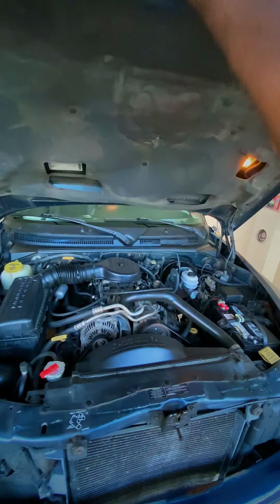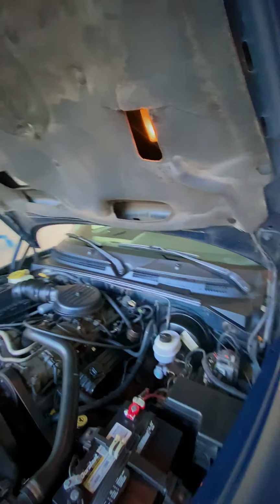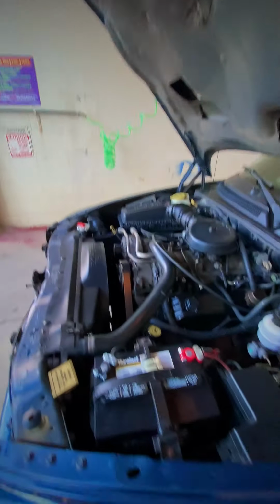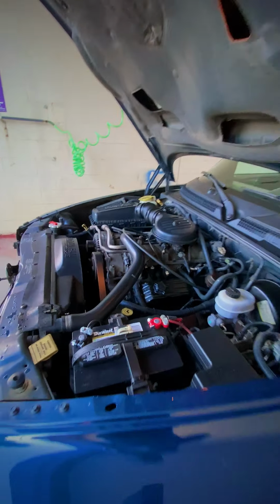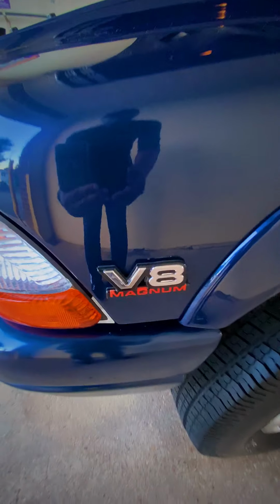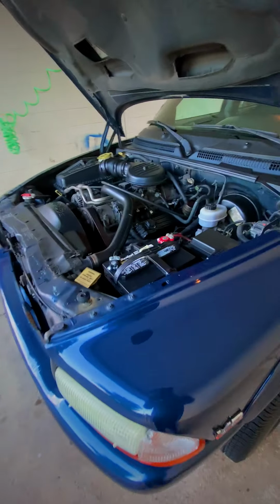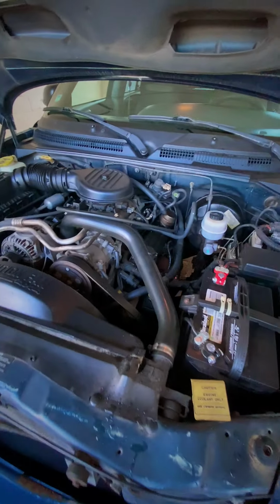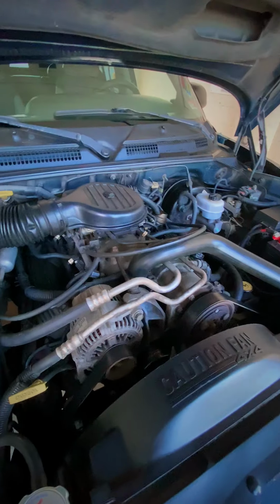I could buy a new vehicle, but I don't see the need for it. This is paid for. It runs strong. There's nothing wrong with this vehicle. It's a V8. See here, Dodge Durango. And if you look under the hood, look at that. It's clean.